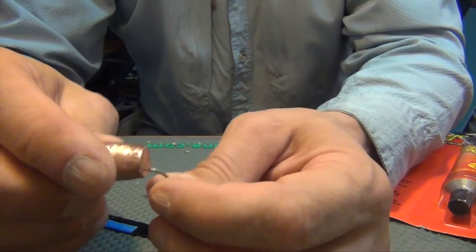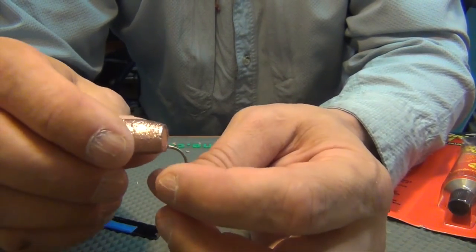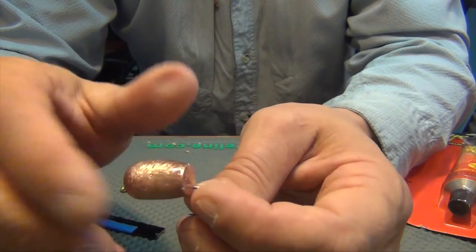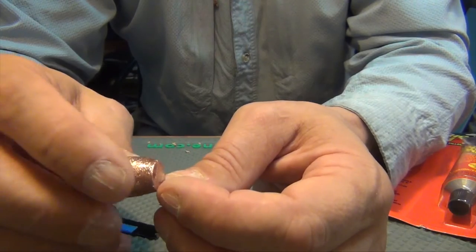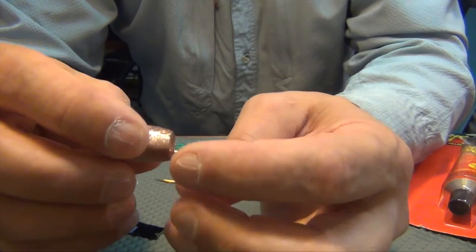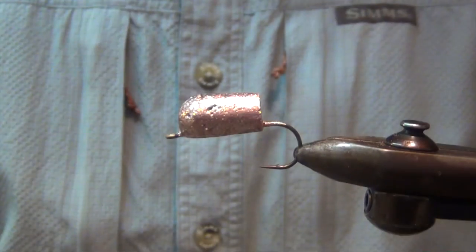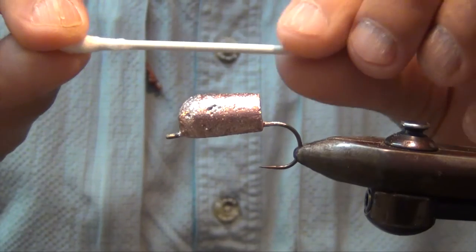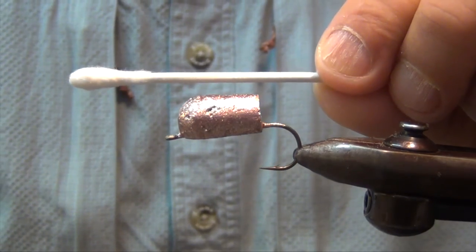And that's the next step I'm going to show you how to do, the clear coat epoxy using the dryer, and then the last step is going to be putting on the streamer brush and the Krennicon. All right, so let's jump to the epoxy. Okay, so this is the middle step of making the Topwater Kreelex.